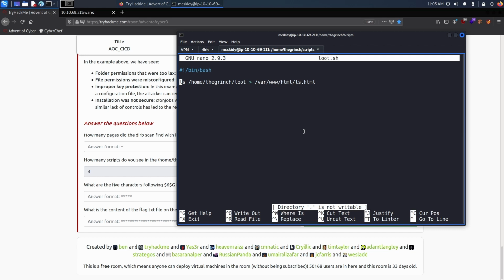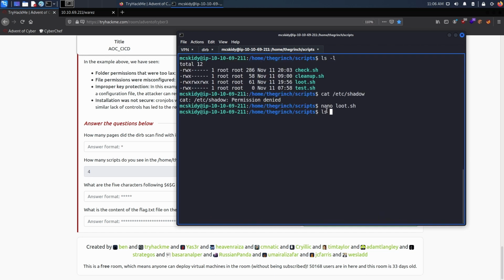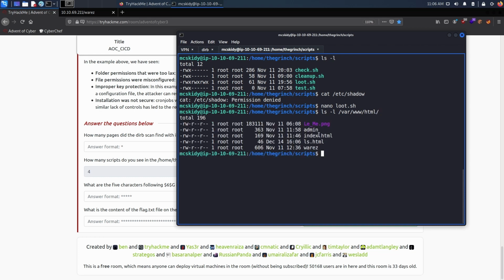So instead of doing this line of code, I could do, for example, cat /etc/shadow, and then redirect the output into /var/www/html/shadow.html. And this is going to create on the website a page called shadow.html with the content of the etc shadow file, right? So let's wait a bit here and do ls -l /var/www/html just to keep an eye out. And whenever we see shadow.html appear, it means that the script was run, right? So let's keep looking.